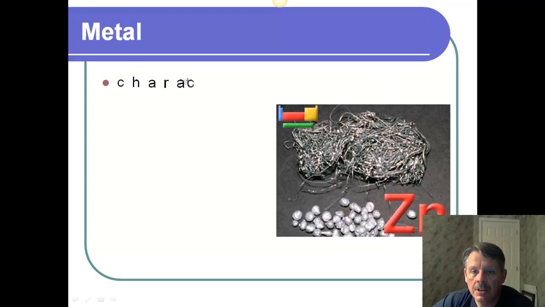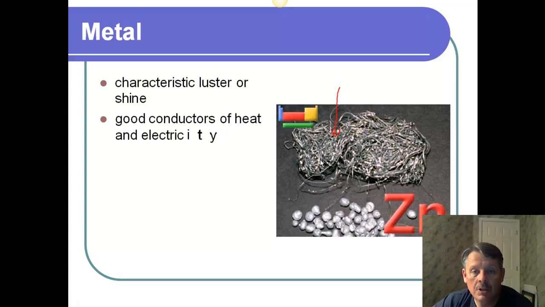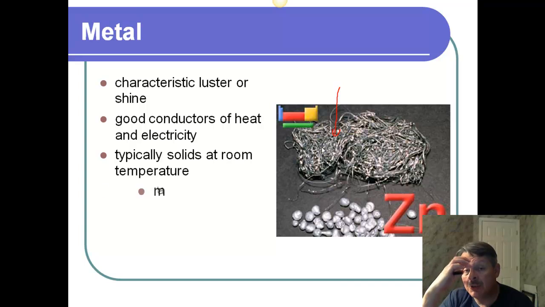So if I look at zinc, zinc is a metal, and there are certain characteristics of metals that you need to know. We've talked about these before, but make sure that you understand that they are shiny. They're typically silver; copper and gold are not, but the rest of them are typically shiny to silvery color. They're good conductors of heat, they're good conductors of electricity, and they're typically solids at room temperature. If you look at the periodic table in our classroom, you'll notice there is one metal that's blue. And blue signifies that it's a liquid at room temperature, and that one would be mercury. But all other metals are solids at room temperature.